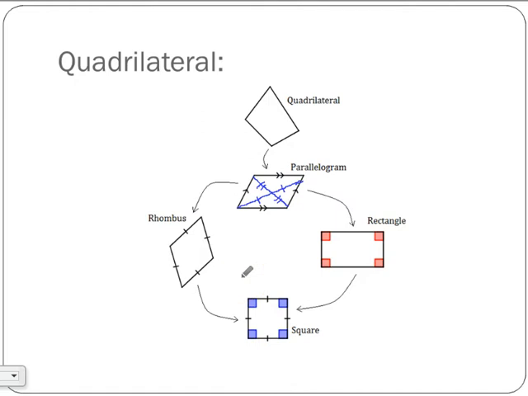So this week we are going to learn about some special types of parallelograms. So we're going to learn about rectangles, rhombuses, and squares, and that's in Unit 2, Session 6, and I believe it's also in Session 7. So these new types of quadrilaterals that you're going to be learning about are special types of parallelograms. So see how we've got arrows pointing from parallelograms to the rhombus and then the square?